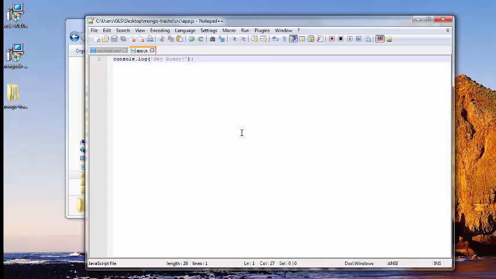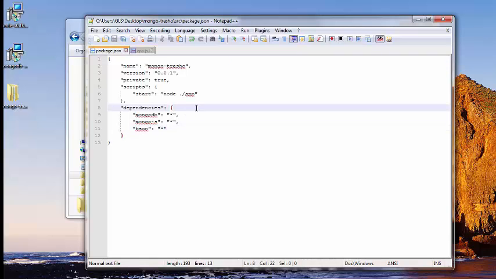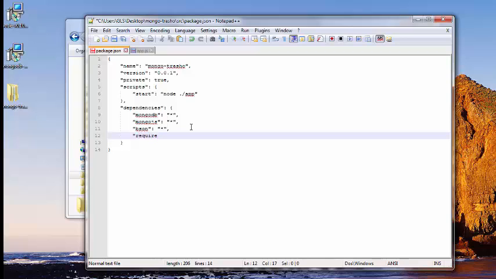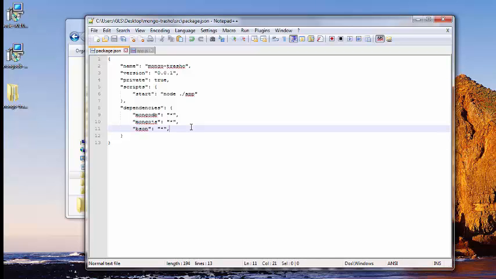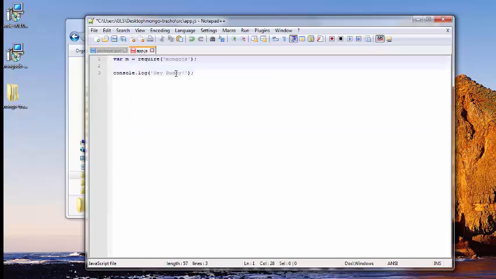Doesn't really matter. The long story short is that require.js will help us say things like, we want this library and we're going to import it into this object. So for instance, we could say stuff like variable m is equal to require Mongo.js. And that's basically how that goes. So in the package JSON, we're also going to add require to this dependencies list. Require may come with Node, so let's try that without the dependency.